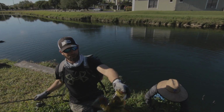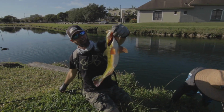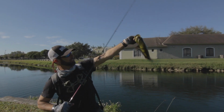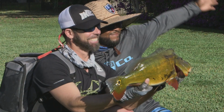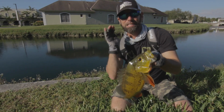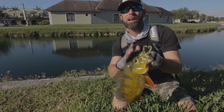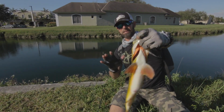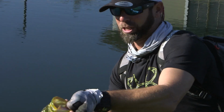Look how pretty these fish are. Look at that thing. God, the colors of that thing. I've freshwater fished the United States my whole life, and I'm going to tell you right now, I've never caught a prettier fish in freshwater than that right there. This is urban fishing, street fishing.